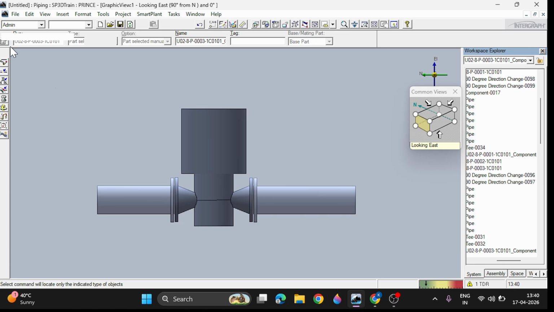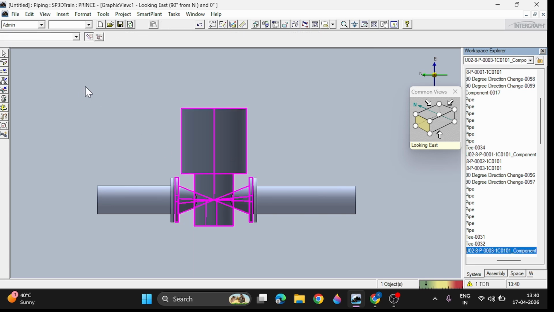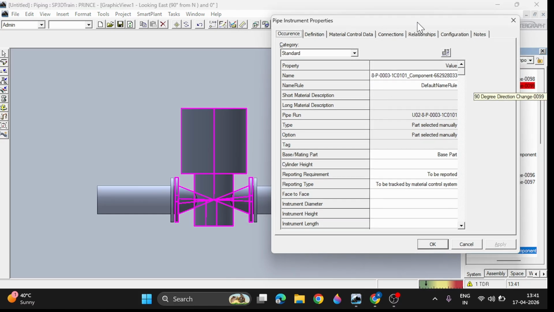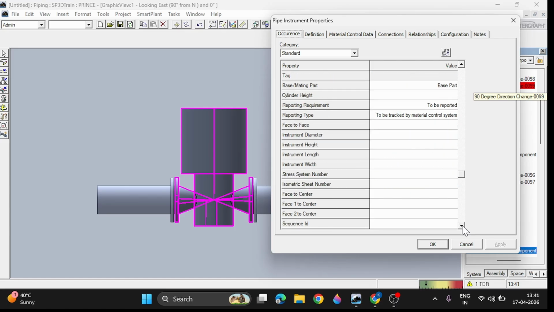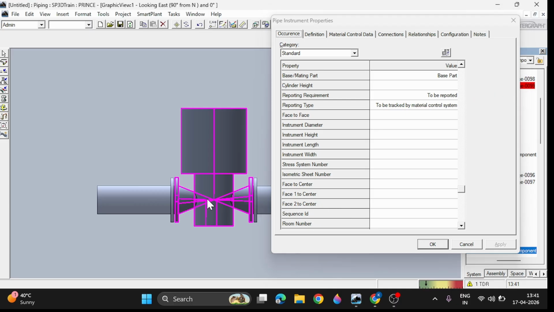First, I'm in the piping part section and click on the properties. Let's increase the face-to-face distance now and see what changes happen. As we said, we have to go to the downward part, and here you find face 1 to center and face 2 to center.